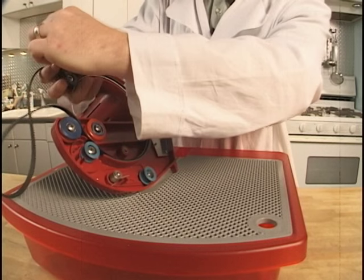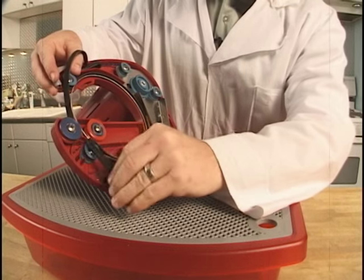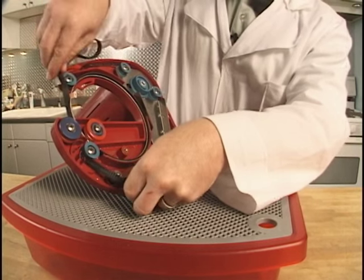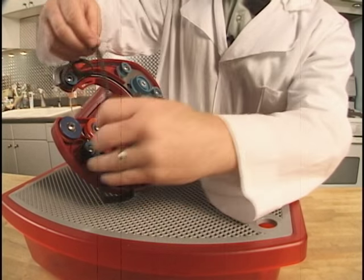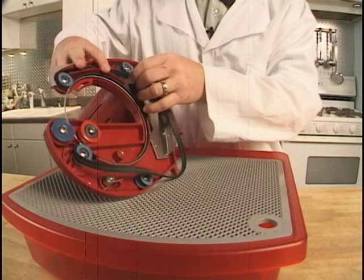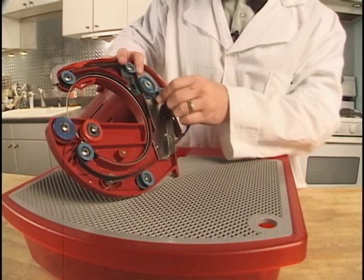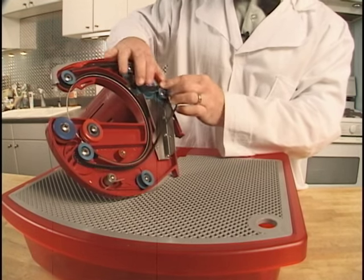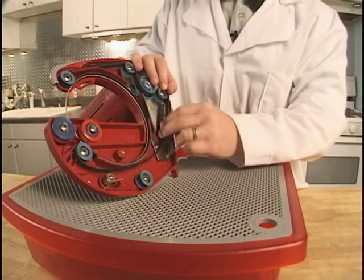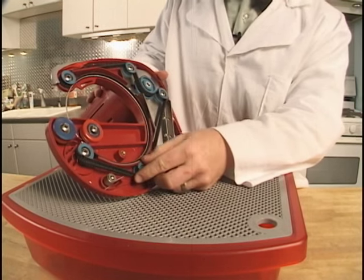Wrap your belt around the top pulley here, then around the bottom pulley here, then flip your belt around. Then wrap the belt around the upper pulley here, down and around the drive gear, up and over the next pulley, lift up on the spring tension arm here, and slide the belt under the pulley.